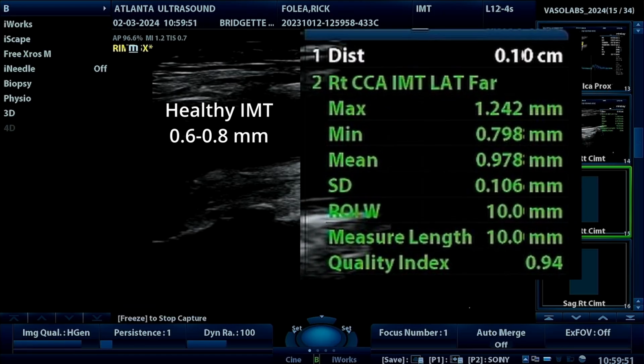A typical healthy intermediate thickness is around 0.6 to 0.8-ish millimeters. My average is a good 40% above the middle of that range. Shoot, even my minimum thickness doesn't get that low. Well, that's not the best news.